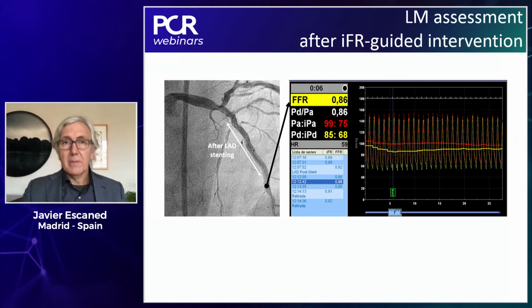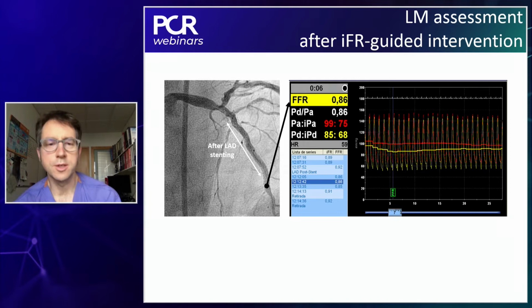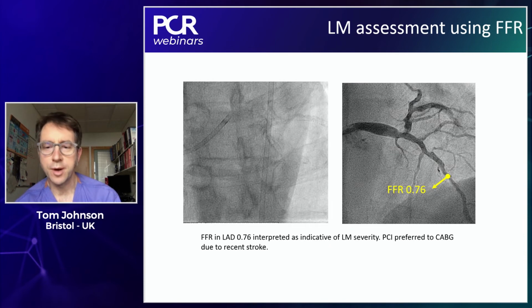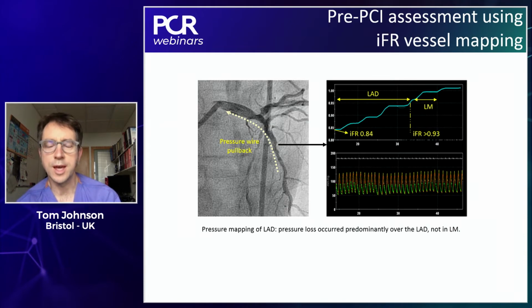So if you go back a slide just to the pullback, because I must confess we don't here in Bristol have IFR, so we are committed to using FFR as our assessment. And so I use this pullback. You've already mentioned this distinction between giving bolus doses of adenosine for a hyperemic assessment by FFR down the guide, or particularly when we're challenged with these ostial lesions, we'll use intravenous adenosine. And we, by standard of practice, use intravenous adenosine for all of our FFR assessments. But I will make a pullback of my pressure wire.